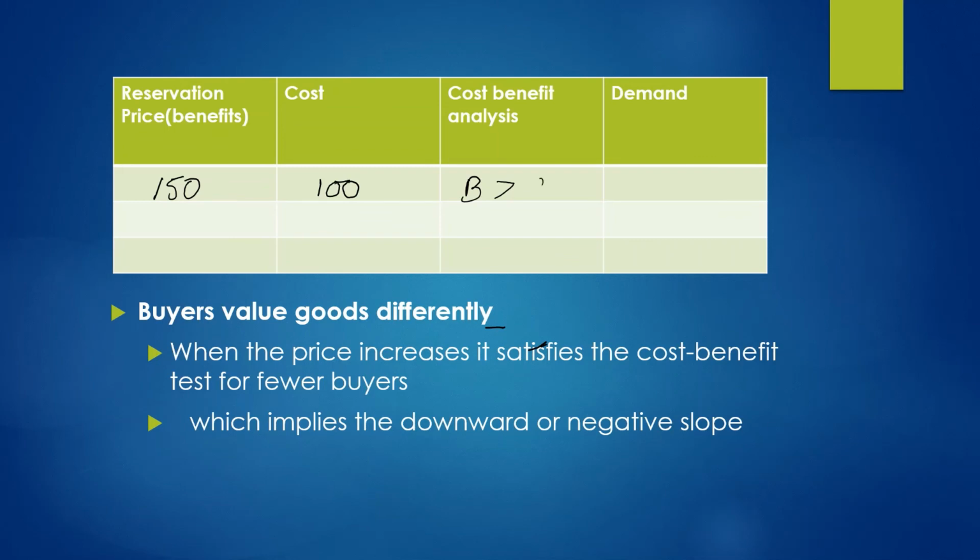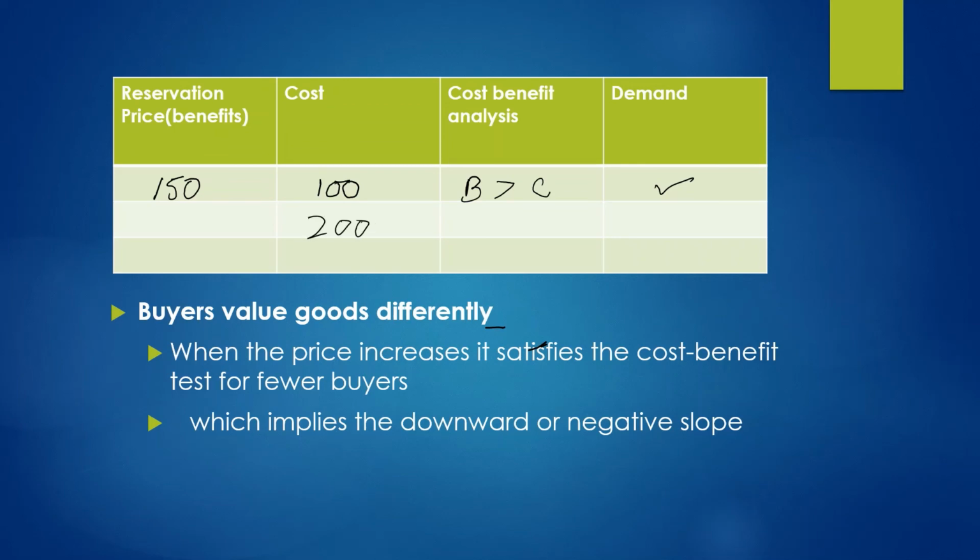So will you buy this mobile? Yes, you will buy. That means there is a demand for the mobile from your side, so you will purchase. Understand? On the other hand, let us consider another situation, where the maximum amount you are willing to pay is 150, right? But the actual price is, let us say, not 100, it is 200.